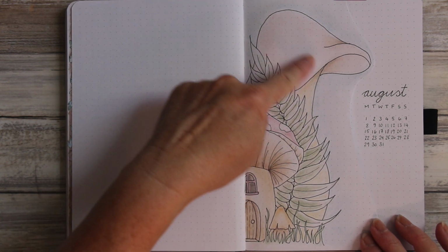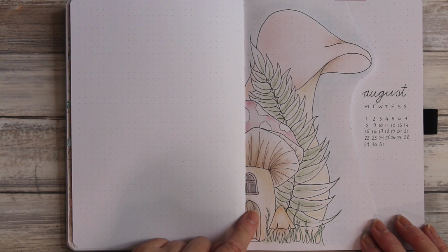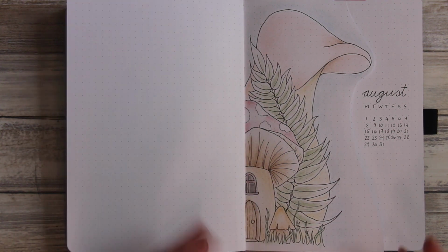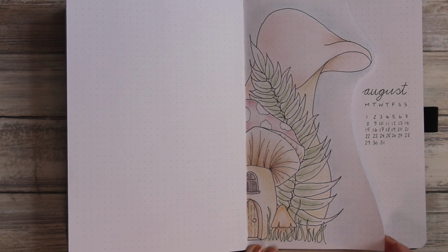So I've done this sort of a hint of a mushroom village. Again, we've got a little doorway, we've got a little window, and then a much taller mushroom, which I like to think has been put there to create shade for the little mushroom, but maybe that's because I've been experiencing a heat wave in France over the past few weeks, and all I can think about is, where is it cool?